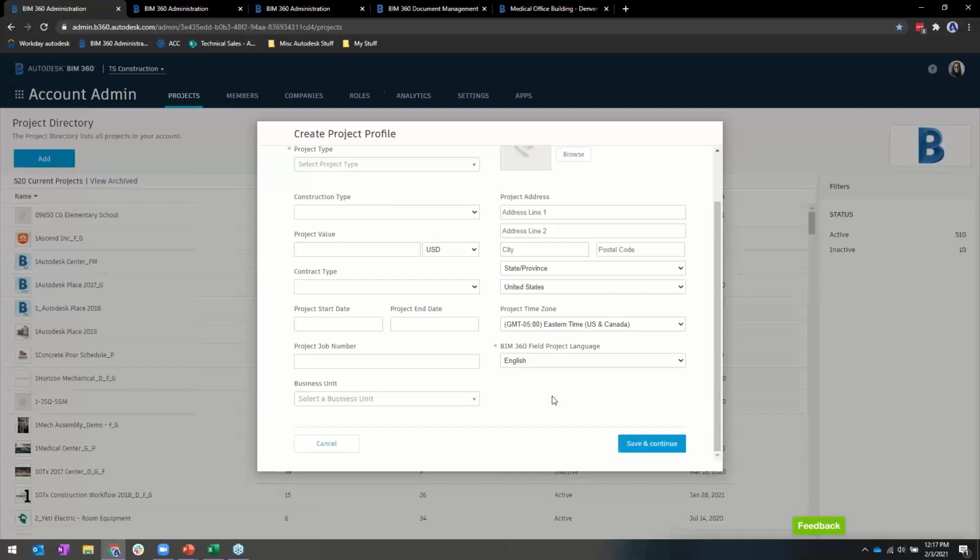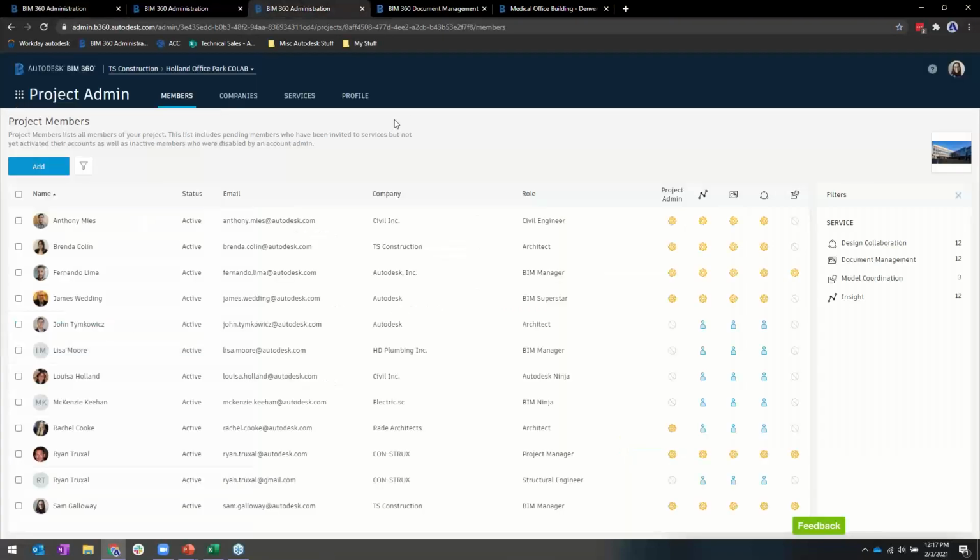So like I said, when I hit save and continue, I'll then be brought to my project admin page. This page is where you could have multiple project admins, and you see here that we do. I was a BIM manager for quite some time. I know in my projects, I would not have allowed this many.